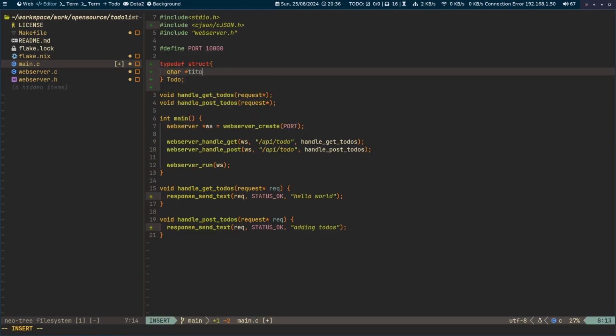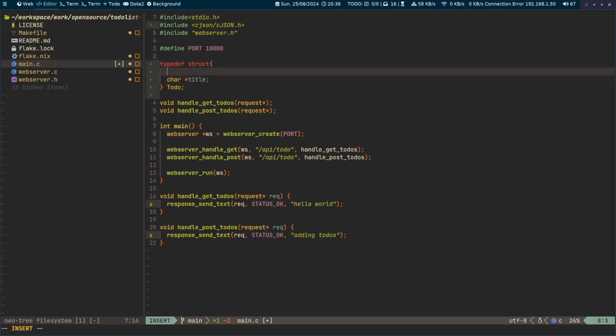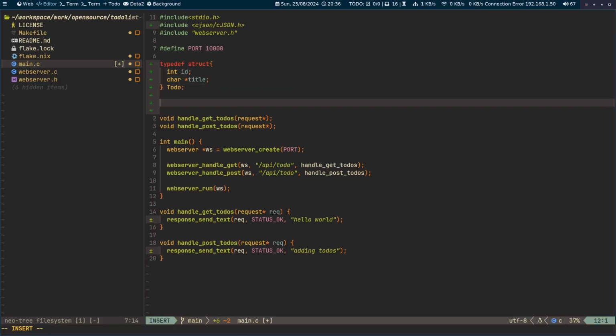We need a title for sure, and let's also add some sort of an identifier, because we will need it when we implement the delete and update methods. Then we need a list of to-dos in the memory, so let's say to-do list.